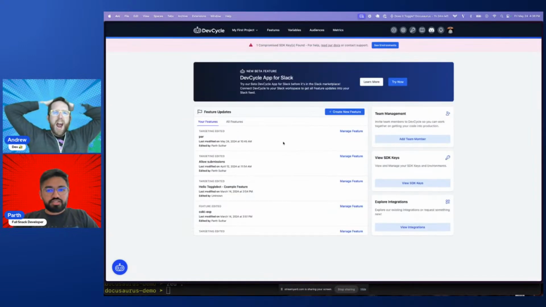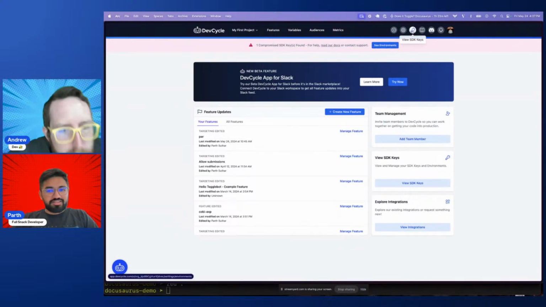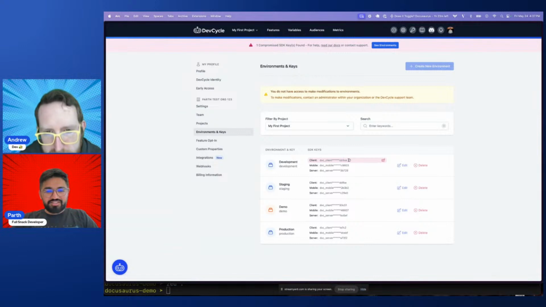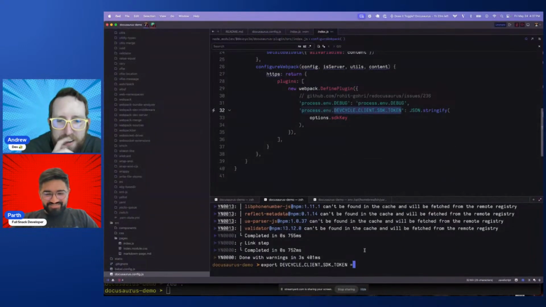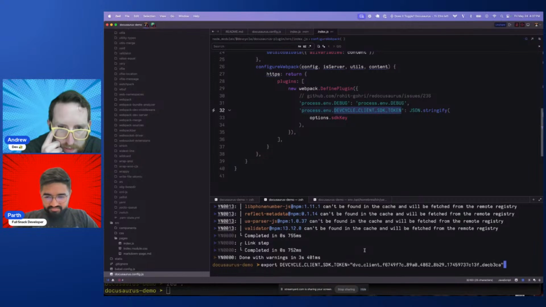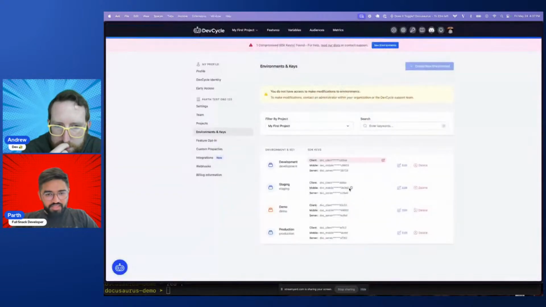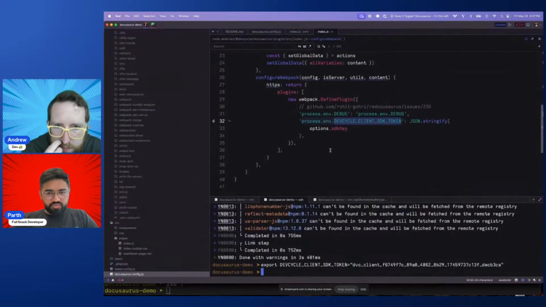All right, this is the one where we want to be. Grab that key, Parth. Yeah, let's grab that. There you go. Okay, we have that.